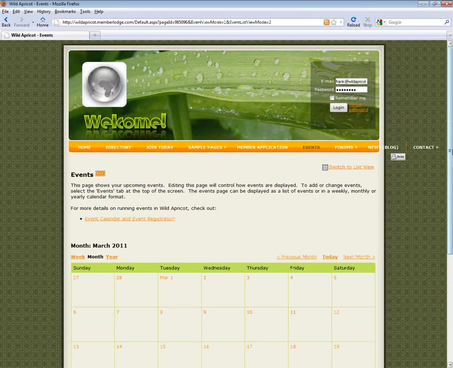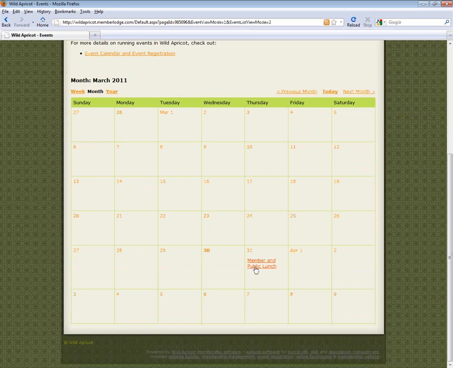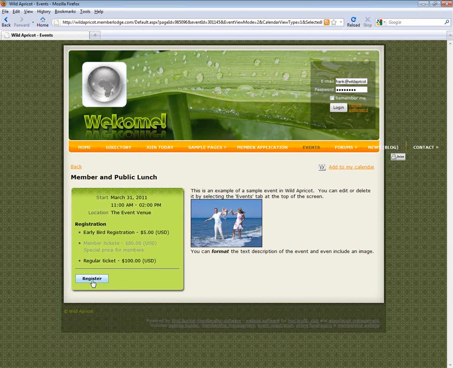And you can also choose which type of view is displayed. So you could have it displayed as an actual event. And again, they could just click on that event there and start the registration just like you did the membership application and fill out all the information and be registered in just a few moments.